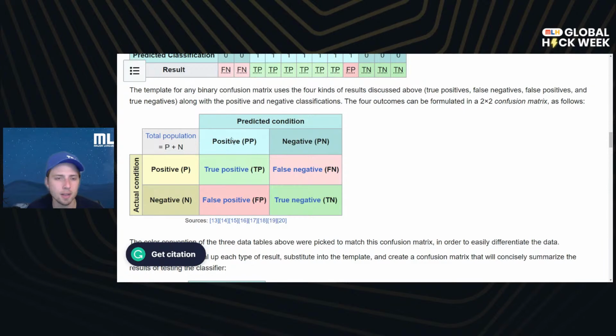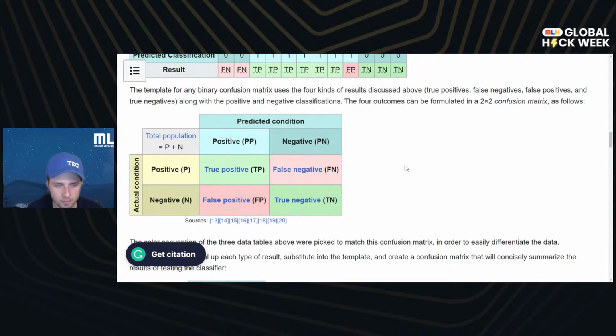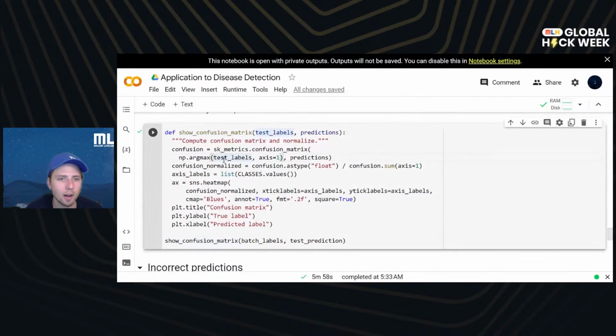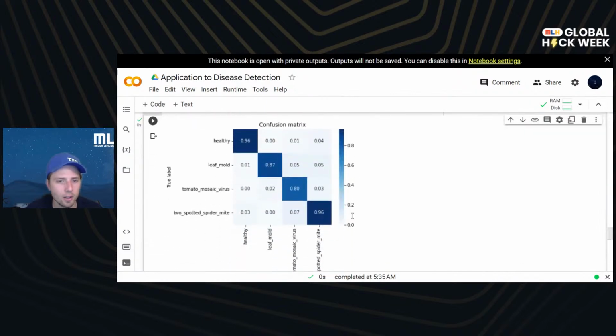On the other hand, it's possible that the model will predict positive, but there's actually a perfectly healthy plant, and that would be a false positive. So that's the kind of thing that you can see from the confusion matrix: what is the model predicting? What is it messing up on relative to the actual conditions? So if we go back to our notebook and we run this cell, you can see a layout of which ones are best.